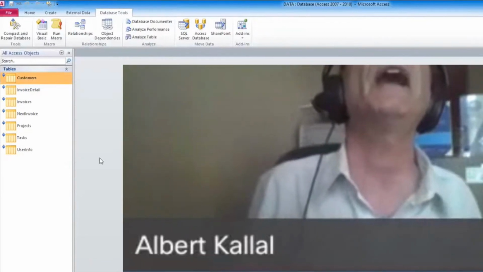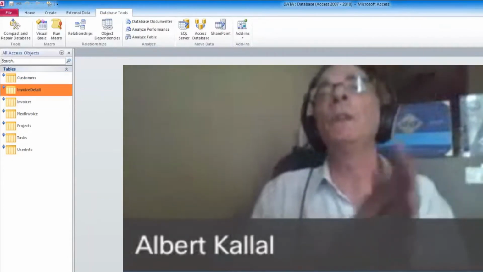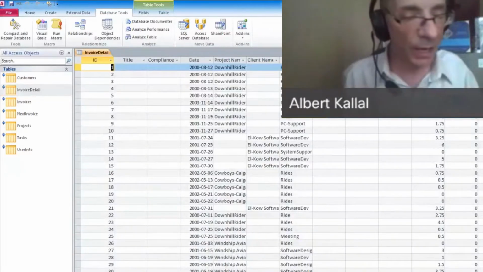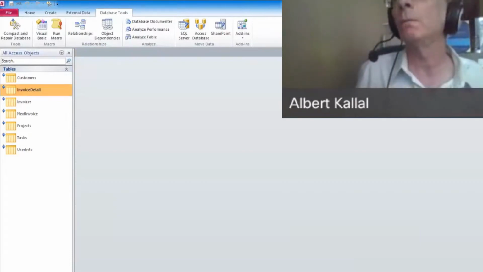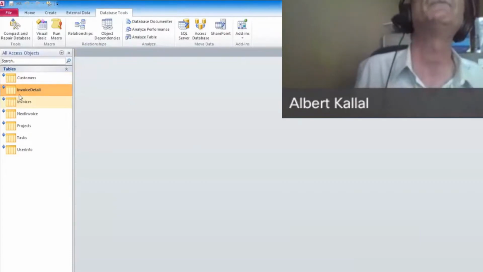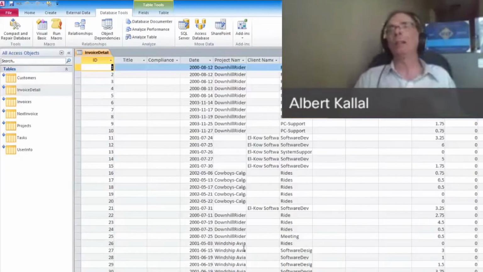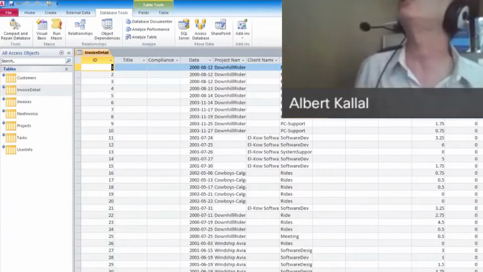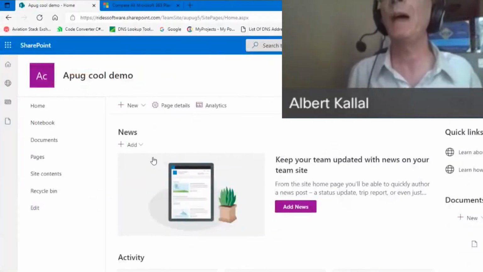And yet this is now a table in the cloud. In fact, let's open InvoiceDetail, and I think that's 2,500 rows, okay? And you'll notice that it's instant. And this is the first time loading it. Now, if I close this and get out of the application, that table's cached locally. So now when I open it again, you can see it's practically instant. And in fact, it's faster than if this was a SQL table in the cloud. Isn't that neat? So it's really slick. It works really well.